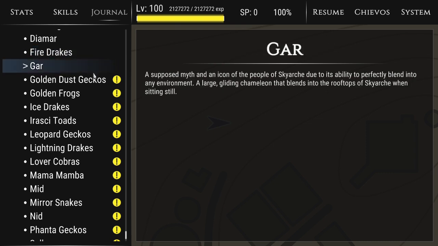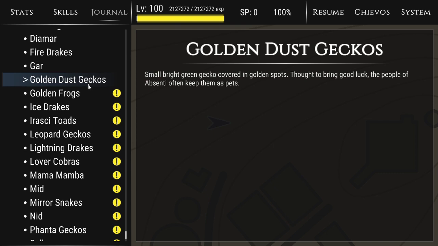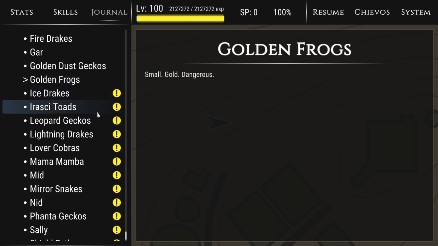Supposed myth and an icon of the people of Skyarch due to its ability to perfectly blend into any environment. A large gliding chameleon that blends into rooftops of Skyarch when standing still. That's terrifying. Golden dust geckos. Small, bright green gecko covered in golden spots thought to bring good luck. The people of Absentee often keep them as pets. Golden frog. Small, gold, dangerous.